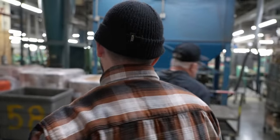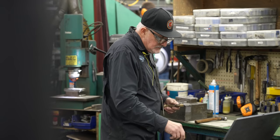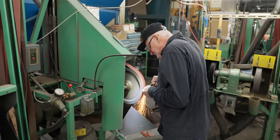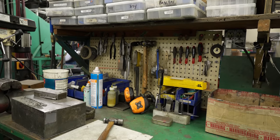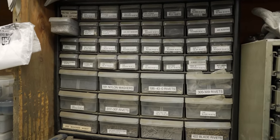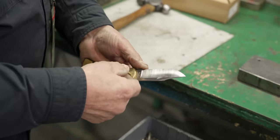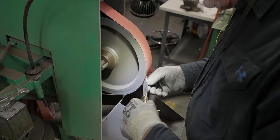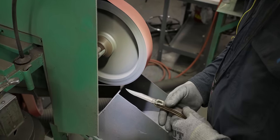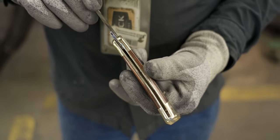My Buck knives are very important to me and have been in my family for a long time. I couldn't imagine a better person in the world to trust their reconditioning than Danny. With almost half a century of experience at Buck and over 30 years of being Buck's one-stop shop for all warranty knives, Danny is nothing short of a master craftsman. After seeing how well-loved my fixed blades were, Danny was really interested in seeing if he could date them.